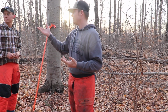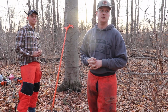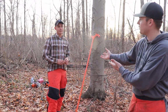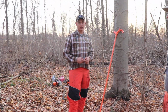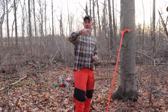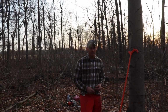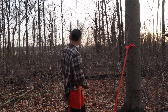Not to mention you've got neighbors looking in the fall, or when you get a fresh snow and they can see your deer and you're 200 yards to the woods. So there's a lot of different reasons, but just to explain why we're going through so much work to shoot deer: this is an 8-acre patch of woods surrounded by fields. When it's all open, if you take a look around, everywhere but right here is extremely open. And it hunts more like 1 acre of woods, because you step in on the other side and they can see you, or you step in over there and they'll see you.